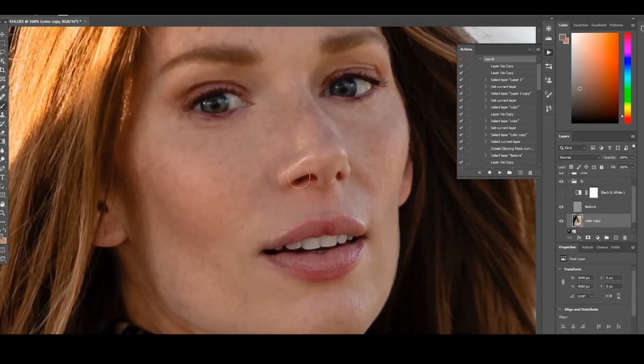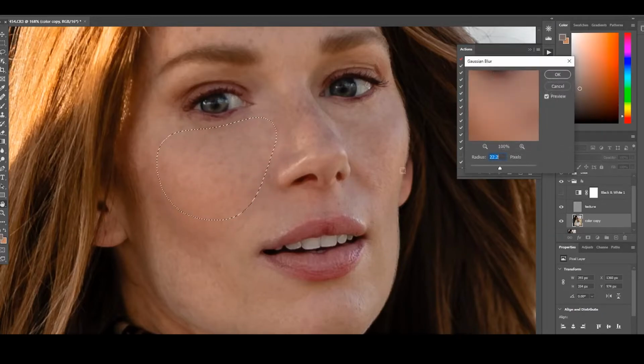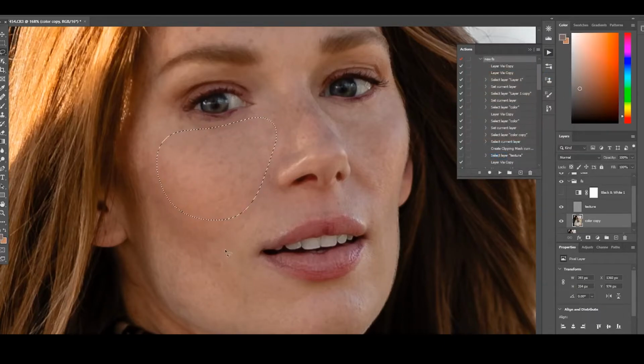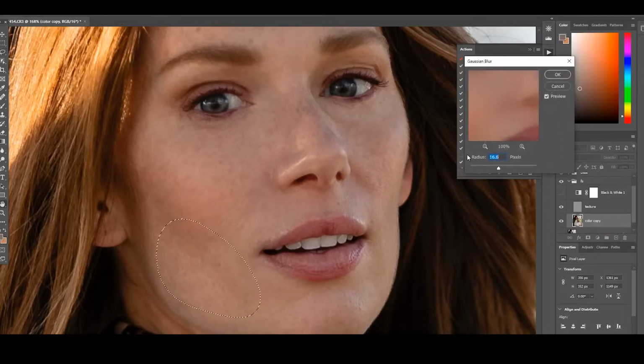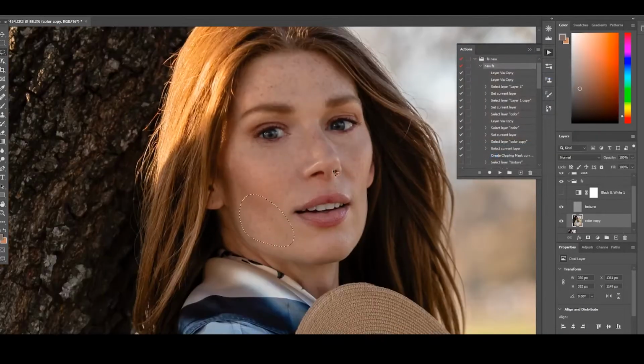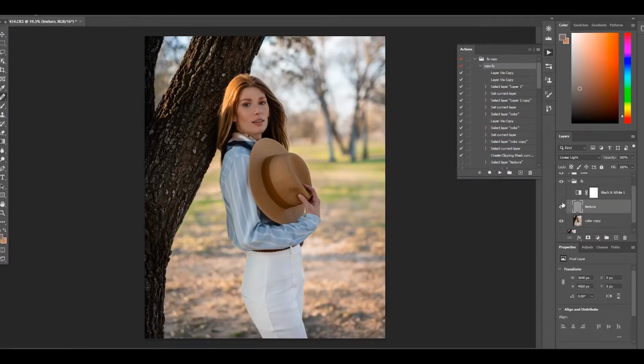And after that, I pretty much go ahead and grab my lasso tool and I start just clicking some of the uneven parts that are color and using the frequency separation. Let's go with around 16 to level some of that out. I'll zoom out so you can see actually what's going on. And the frequency separation is just an age-old trick of getting high quality results for skin retouching. So I think I'm pretty good with that.